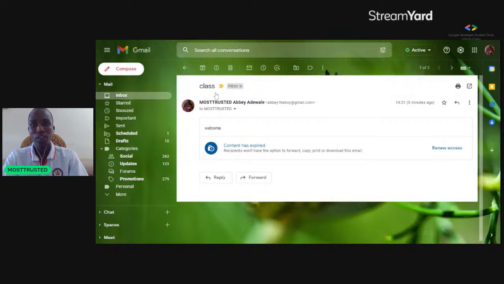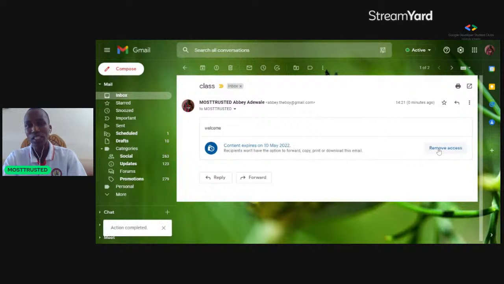So now, you see, I'm the one that created this mail. If I have sent it to another person, if the person wants to open this mail, they will not be able to open it because the access has already been removed. And it's possible that maybe you want the person to access the mail again, then you can come over to the mail and say renew access. So immediately you renew the email access, then the person will be able to get the mail back and read it.